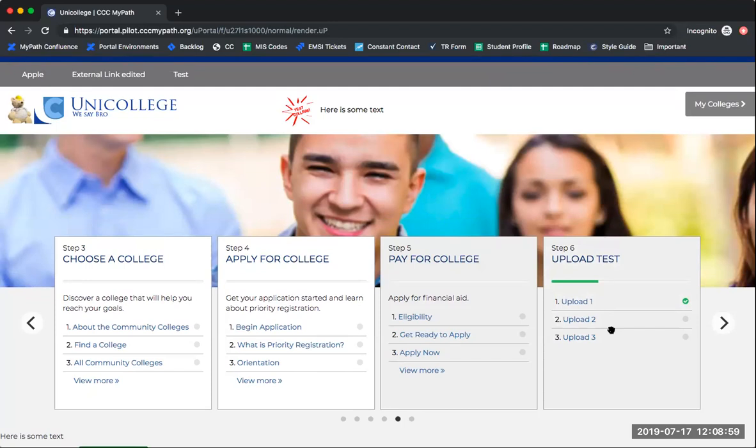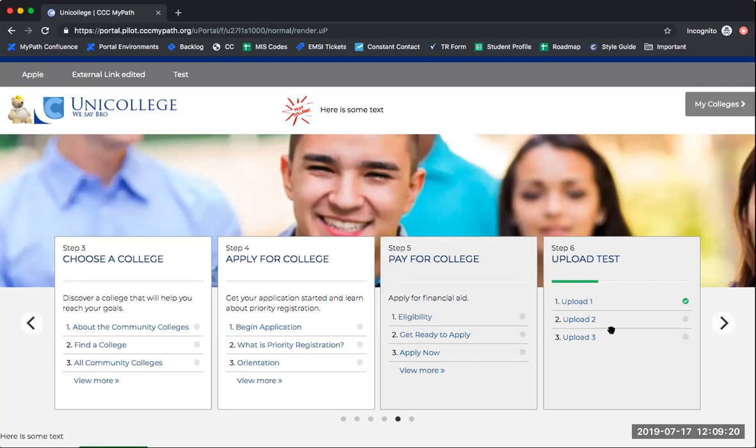Again, all of the things that have to do with this student upload task are able to work with existing MyPath features. So you can set up reminders on these tasks. Hey, you haven't uploaded your residency form. Please come back to MyPath and do that. You can set it to rules. So an example of a rule that might apply here is if you have athletics at your college, and let's say a student needs to fill out an NCAA clearinghouse waiver form to be able to participate in athletics.